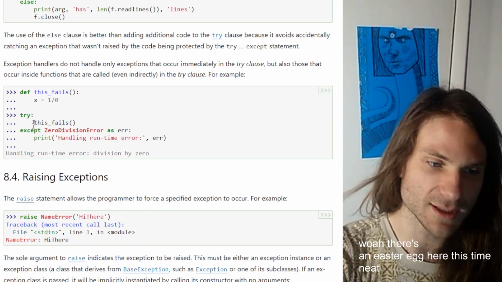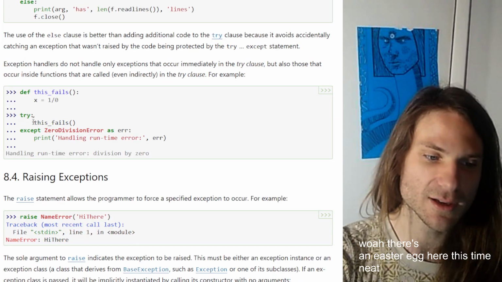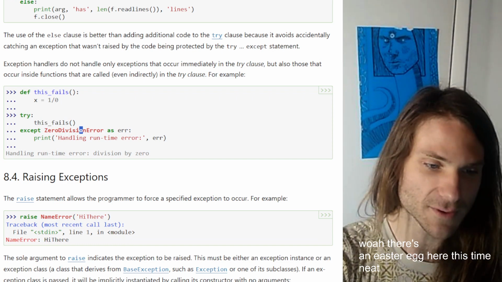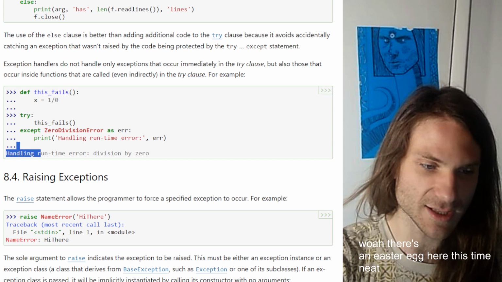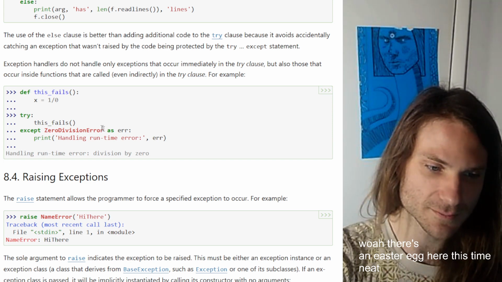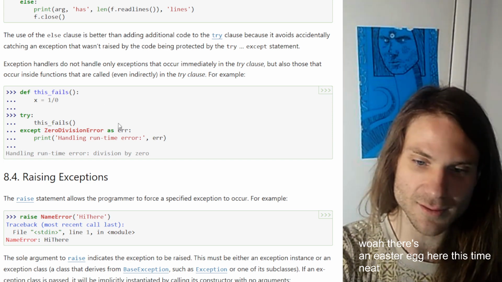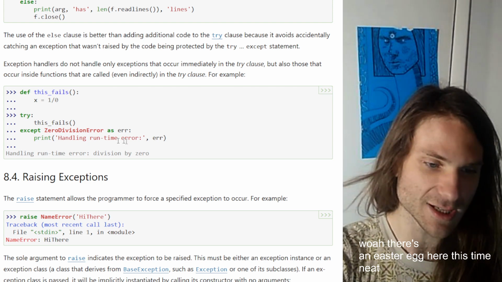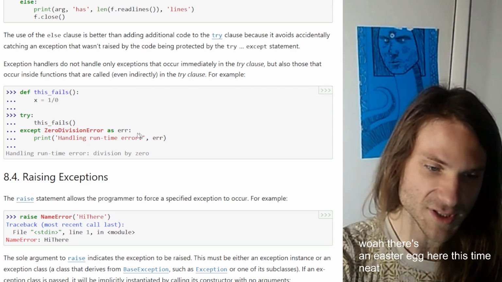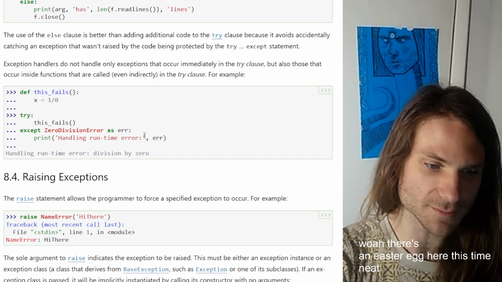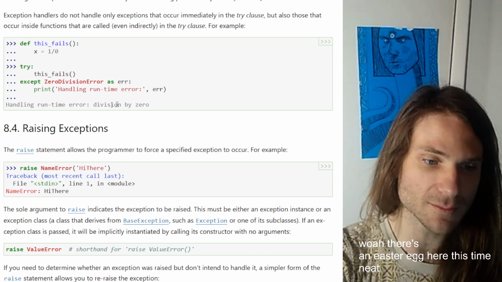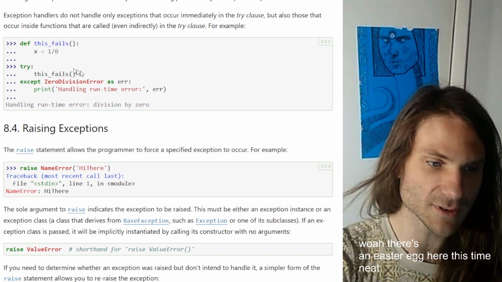And if we put in the try clause just the function call, try to call this function, in the case of a ZeroDivisionError, which we will make equal to a variable err, print the string handling runtime error followed by the ZeroDivisionError that we set into this variable. So what we'd get, handling runtime error division by zero, right? Obviously.